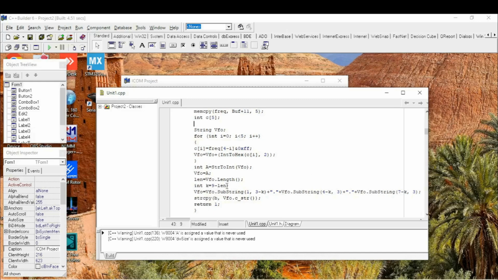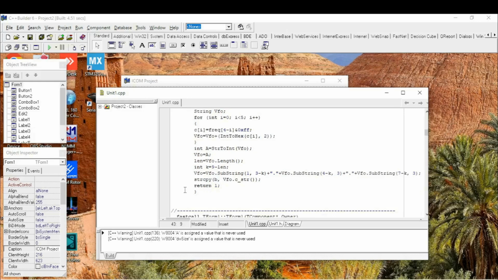We will do length as length of the VFO string, and let's create integer k, which will be 9 minus len of VFO string length. 9 is because we're thinking maximum length is 9 bytes for VHF frequency, like 432 MHz.